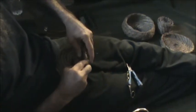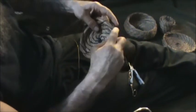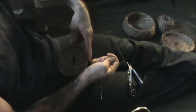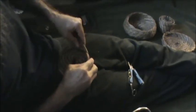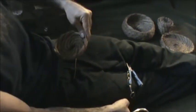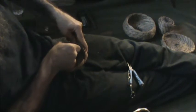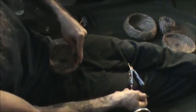Sometimes you have to mold these a little bit as you go along. Apologize, the lighting's not the greatest in here. There we go. Anything seems a little loose or a little lopsided, you just mold it the way you want it, and then lash it down with the cordage. So if a coil's a little misshapen or whatever, you can always do little minor adjustments as you go.